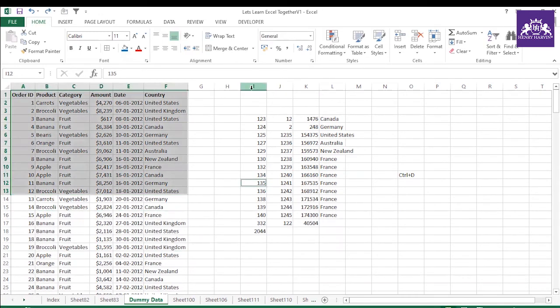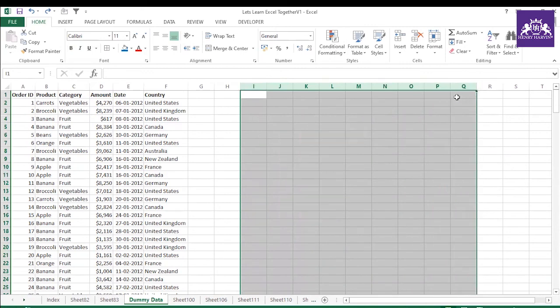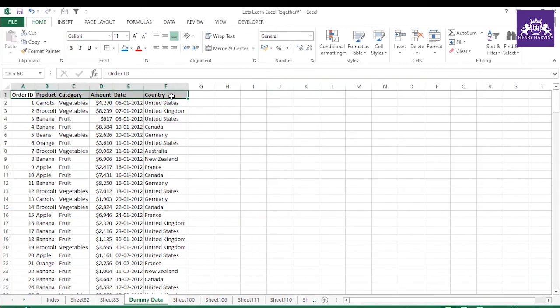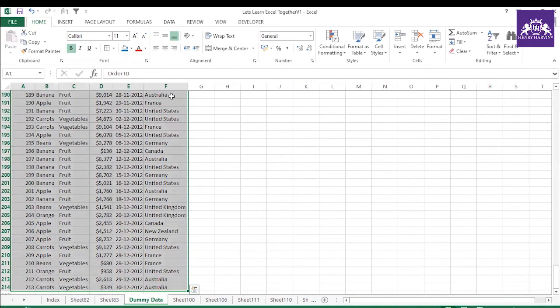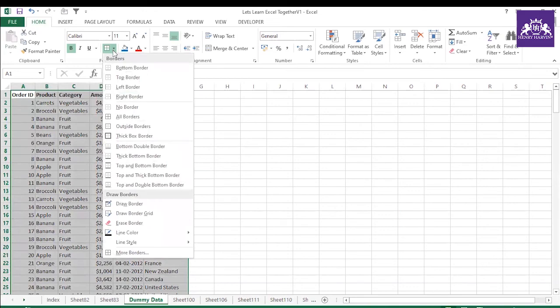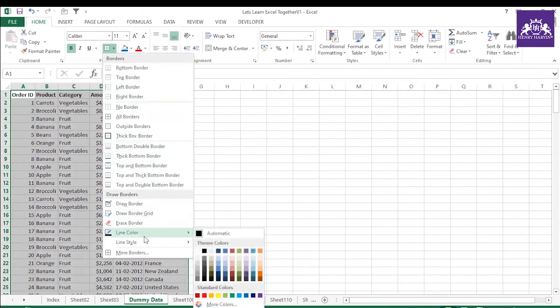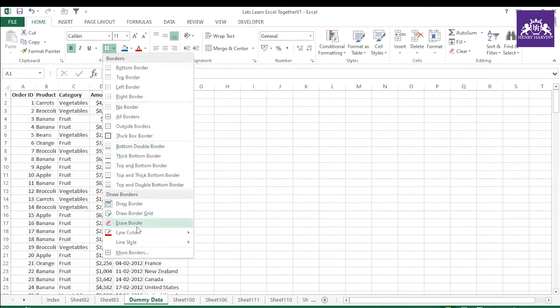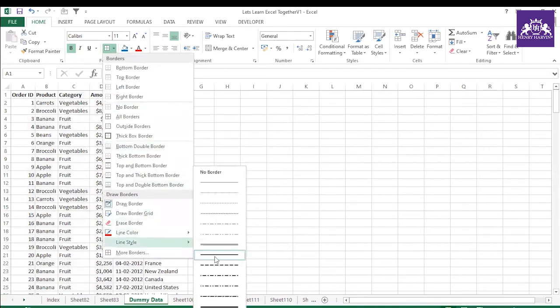Let me tell you something interesting, guys. If you have to apply the format across the data, or select everything, you go on the top, and go to this dialog box where you have these options. First you select line color. I want red color. Now go there again, line style. I want the line to be this.